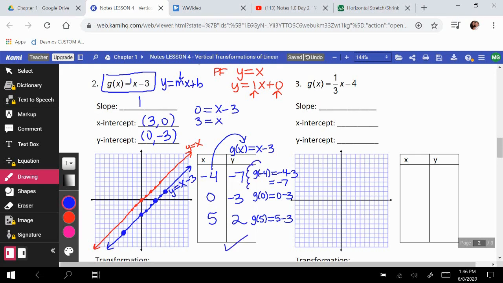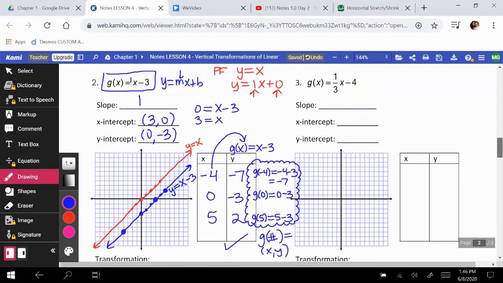This right now might feel like busy work to you, but I promise there's a reason why you're doing this. We're going to be using this notation, g of some number or f of some number, quite a bit. And I want you to understand that when you plug in an x value and you simplify, it gives you the y value that corresponds. So that's how you are always going to get an ordered pair. Whatever number you plug in for x, you're going to get an output, and that's your y, right? And then you can write an ordered pair x comma y. So we're just getting practice now for later.